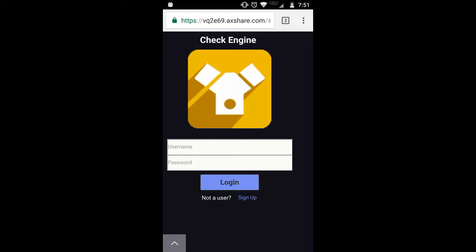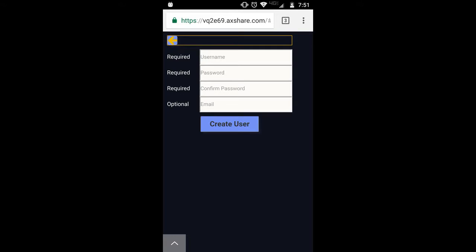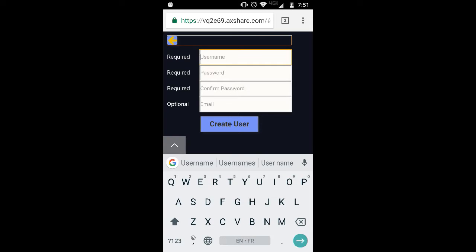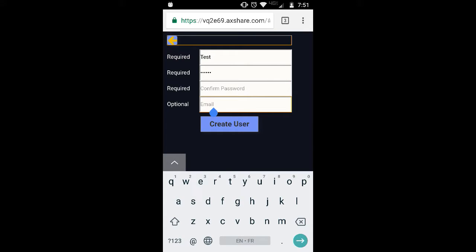This is the login page of our application. Here, users can type in their account details to access their saved information. If a user doesn't have an account, they can click on the Sign Up button, which I will do now, and create an account. This page just asks for some general information so that a user can be recognized by the app. I'll enter a username, a password, and an email and create our demo user.